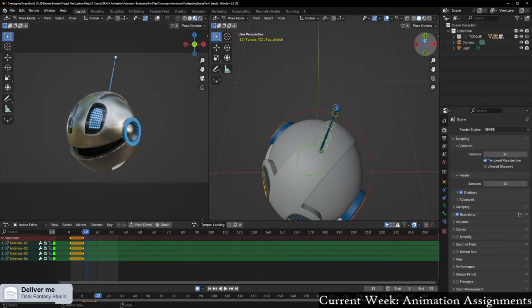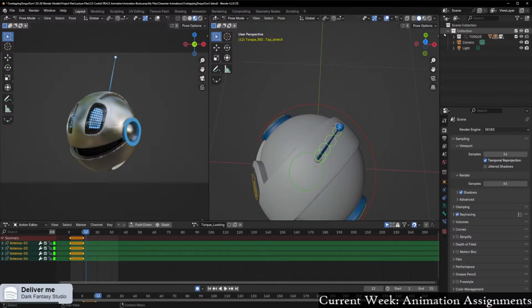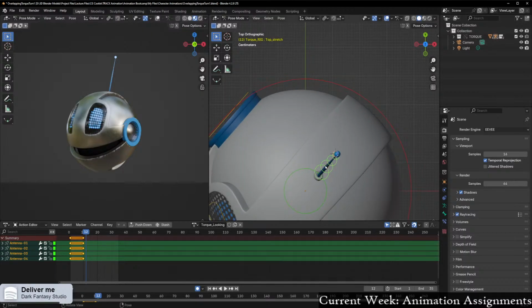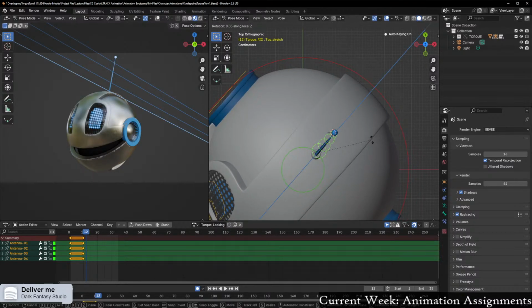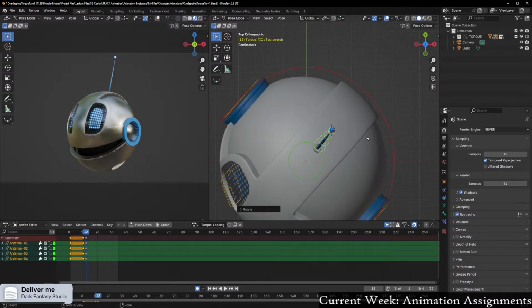And the thing is, you see how the movement looks a bit stiff? So I want to add just a tiny bit of latency to the movement. Not enough for it to be obvious.